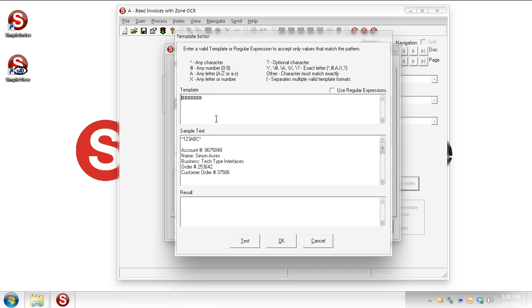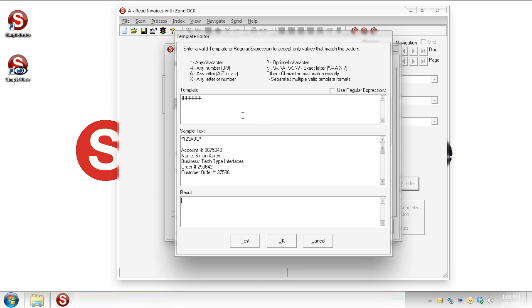Also, if you want to specify, if you're actually looking for an A, for example, you can use the backslash. So backslash pound in this case means I'm actually looking for the pound sign followed by any 6 numbers if I type it this way. So if I ran a test on this, it's testing against the information down in here. So if I run a test, you can see it finds this 7-digit number right here. So you can enter your own information there, whatever might be on your own document. You can enter it in this test area and then see if your template is performing as you expect.